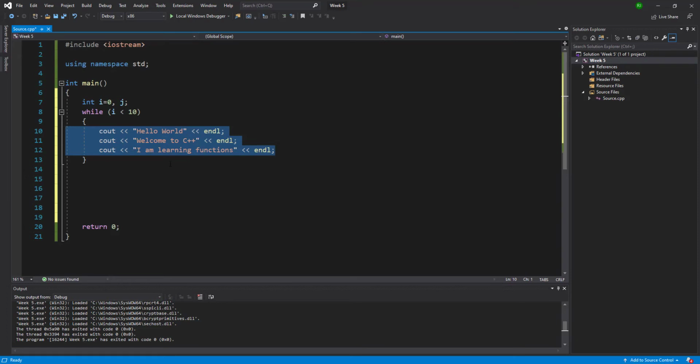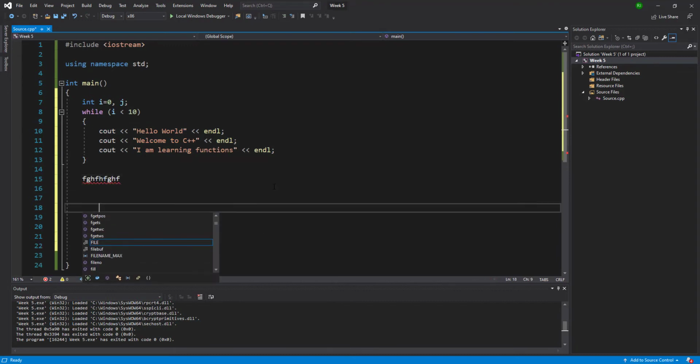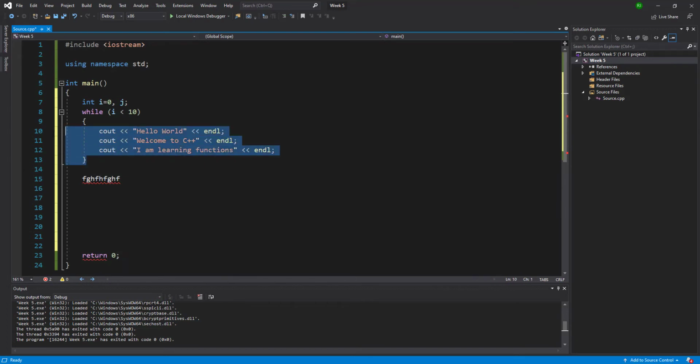But the problem is, I said that what I want to do is, I want to print them now here once, all 3 statements as a set once. Then I want to write some code over here, whatever code it is, cin, adding some numbers, and then I want to go down here and want to print them again. So this while loop is not going to serve the purpose, right? It's going to print all of them together, and once it's printed maybe 10 times or 12 times, then this code will run. And then if I want to print these 3 statements again, I have to run this while loop again over here, right? But this is not what I want.